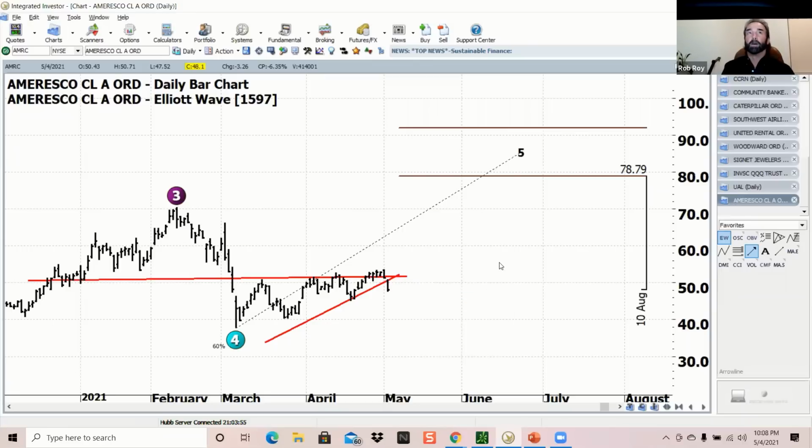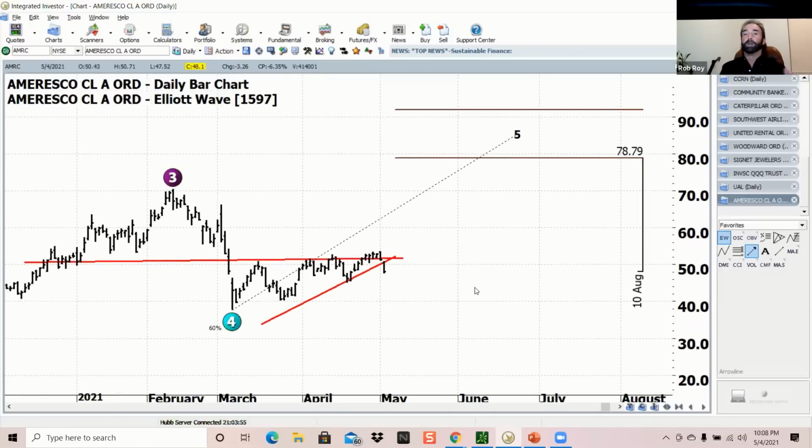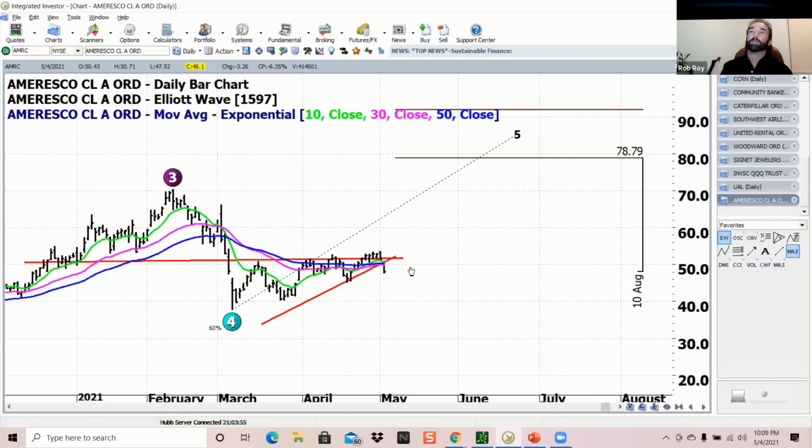As much as the market is going to be really interesting to see what happens tomorrow, this one will be too. So if you're trading this one, I would be on high alert to see what happens tomorrow. All the major moving averages have converged here, so it does show consolidation. It's just the mouth of the triangle isn't quite that wide. So that's what I would look for.